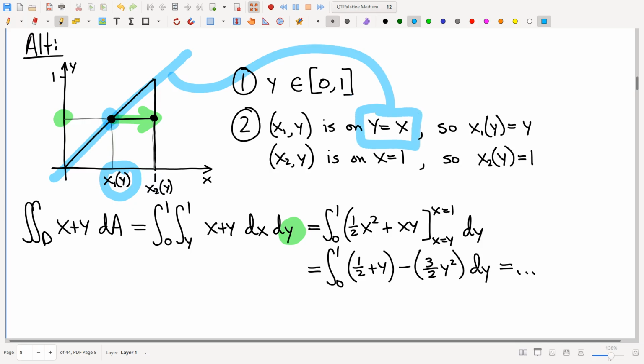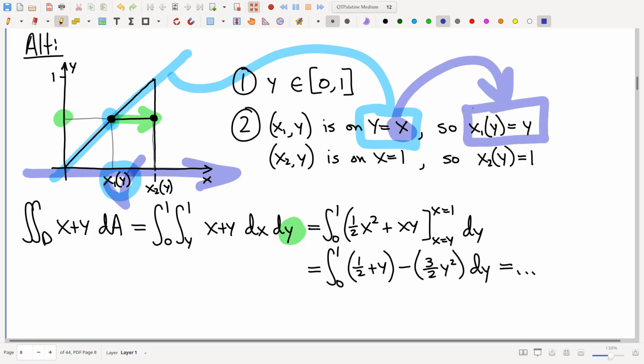Now again, be careful. Don't move too quickly. The details matter. Very easy to lose track of the fact that I am looking for an x coordinate, because I'm going in the x direction here. I'm looking for a bound on the x integral. So in this equation, same equation we saw on the previous page, right? Yeah, sure, of course, definitely. But here I need to solve for x as a function of y.